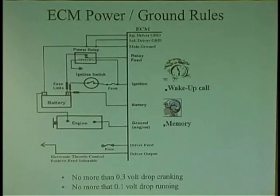We talk about powers and grounds. When you get any computer, the best place to check the powers and grounds is at the computer. Because there's no guarantee that if you check a fuse out here, power is ever getting to the computer. I've seen many failures of fuse circuits where wires can be severed from corrosion. They're just sitting there in a happy place, and when you go find it, you go, what's that green stuff? It's amazing to me.